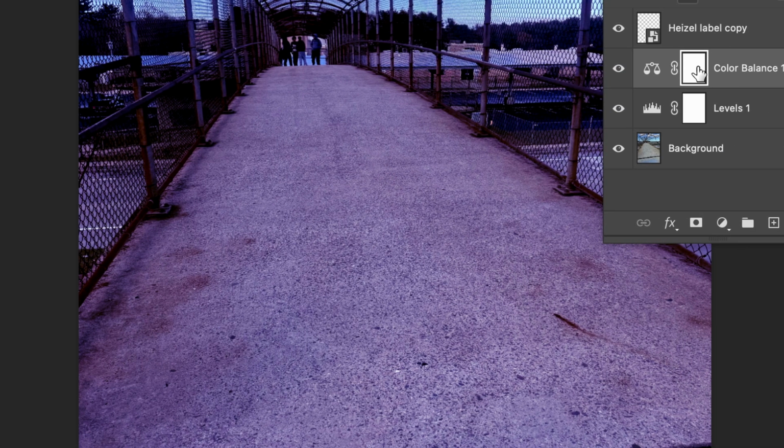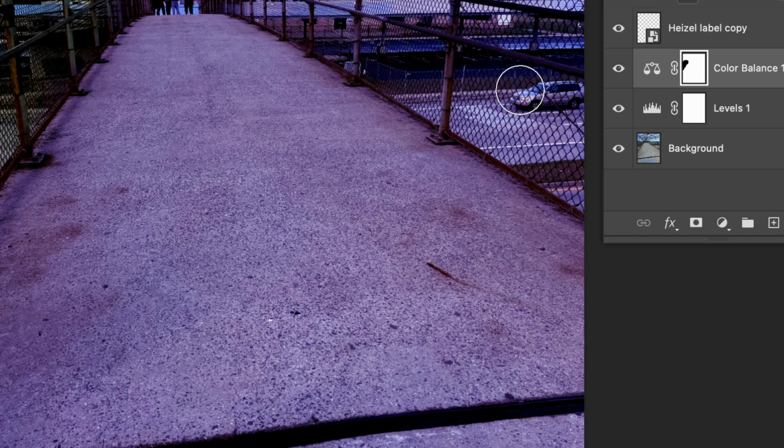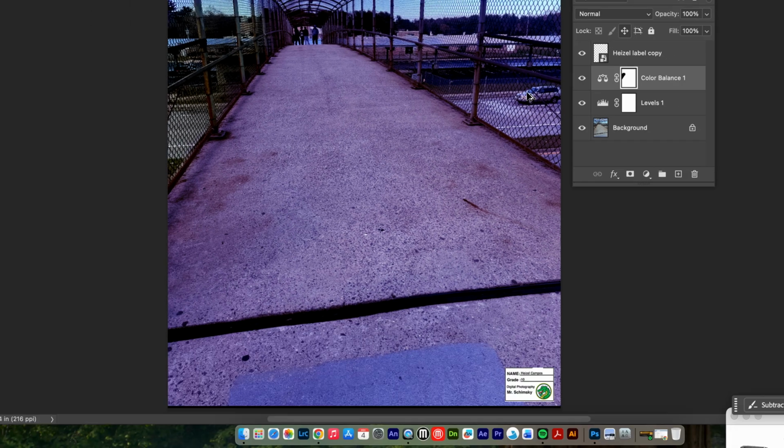You can see I'm on this white mask of color. So if I was to start brushing over here, you can see that it's hiding that color balance layer wherever I'm painting with black. And if you look closely here, you see I added black to that mask, so it's hiding that portion. So from far away, it would look like something like this.